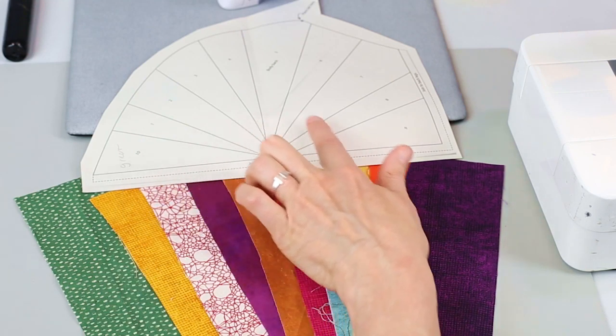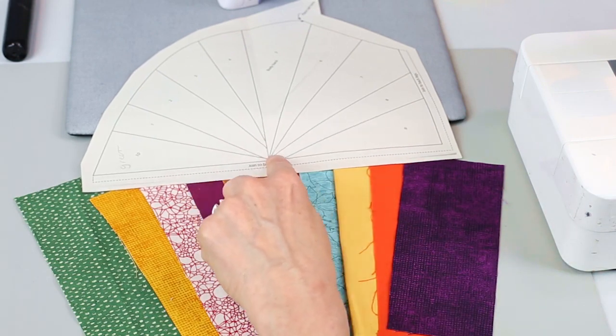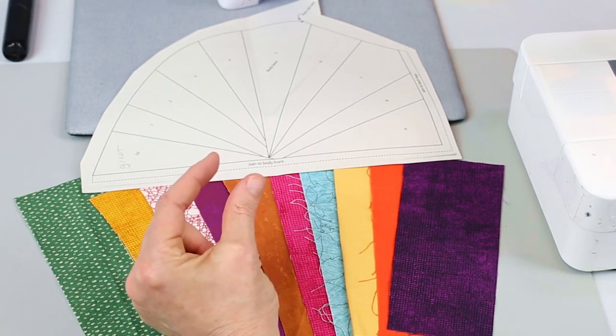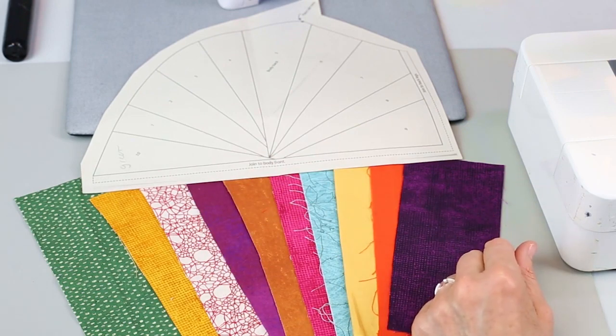And we're going to go through and troubleshoot as I go, but just to give you a heads up, these points on purpose are not designed to all come together because we don't want to have a seam allowance that is this thick. So that's why you've got these different points happening in different parts of the pattern.